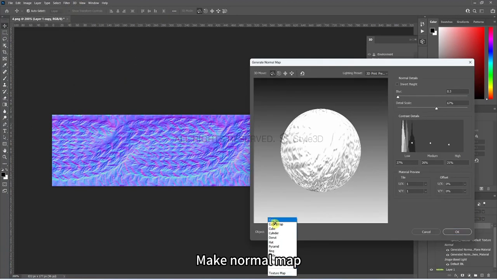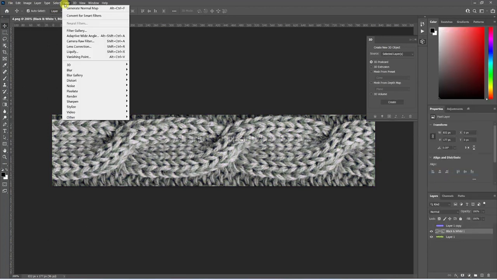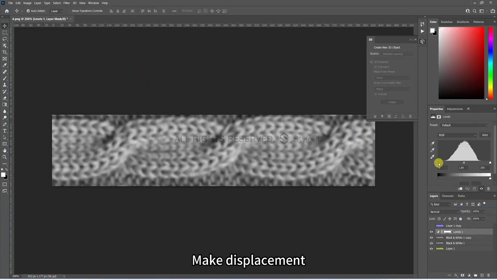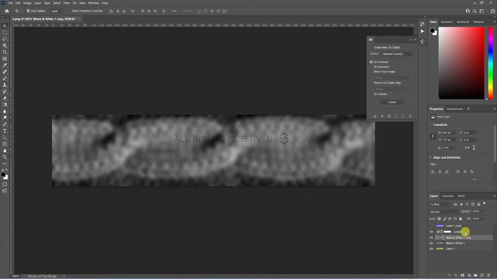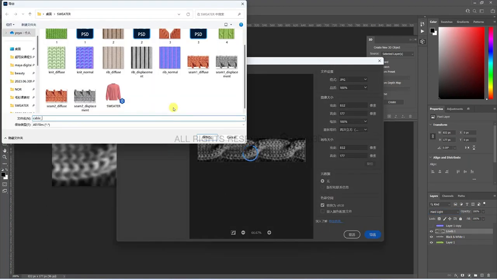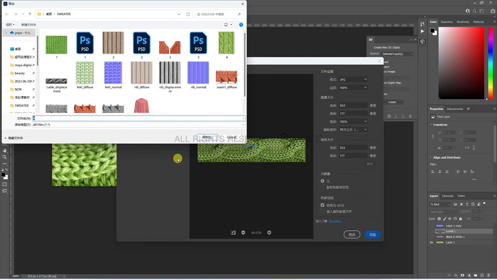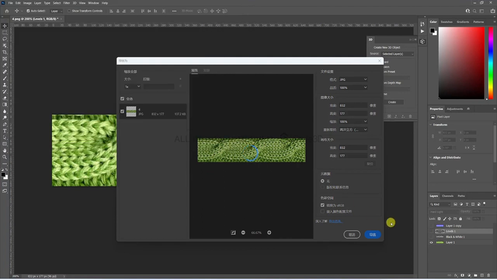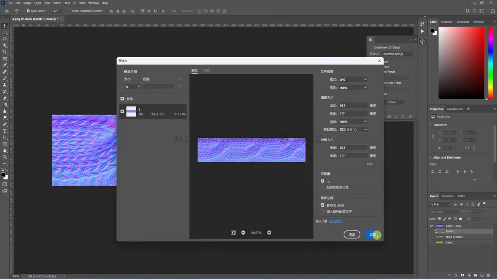And let's duplicate the layer to make the normal map. Duplicate again to make the displacement map. Let's use some Gaussian blur. Use the levels to make it darker. Make sure to merge with the other layer and then to save with the right name. And don't forget to save the color texture as well. Save your normal.